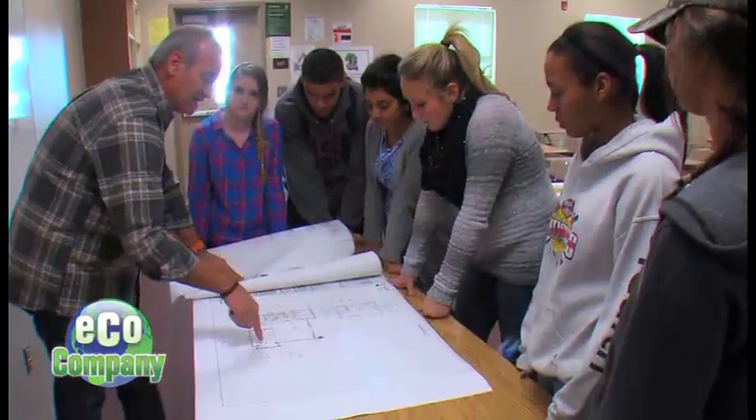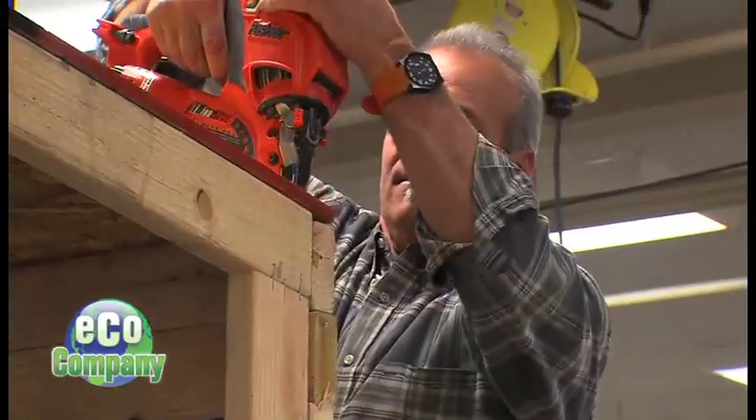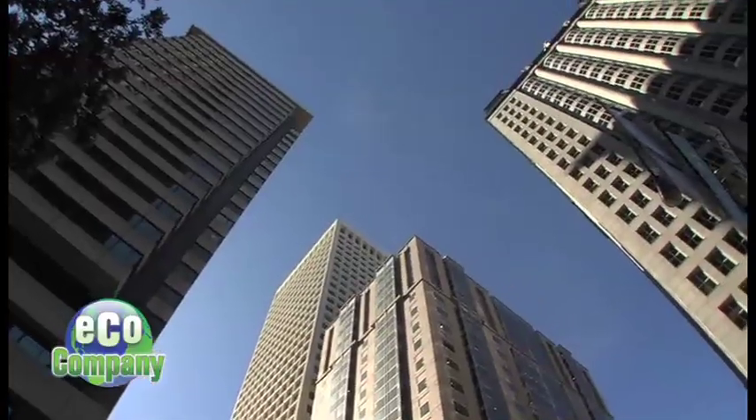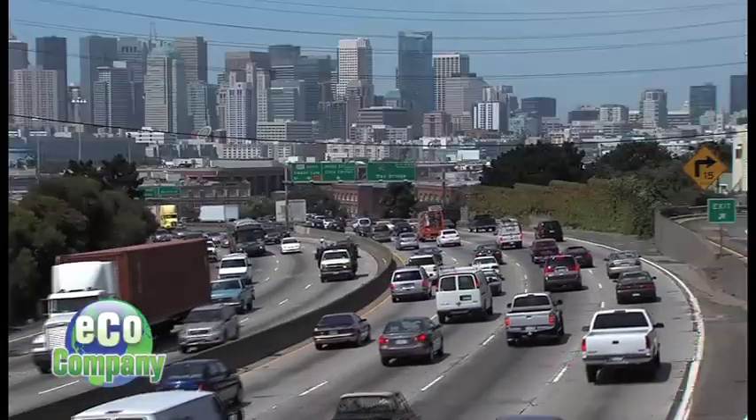These students have learned the importance of building green. We don't have very sustainable resources being used to build buildings right now, and by using greener technologies like solar panels, it will produce a lot less waste. Buildings and houses actually contribute more CO2 to the atmosphere than cars do. Building green is the future, and it's going to make a real difference in terms of careers.